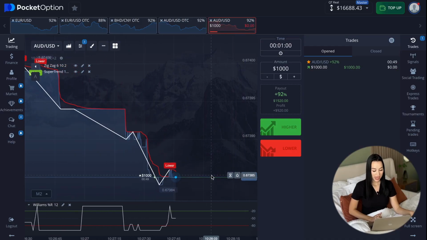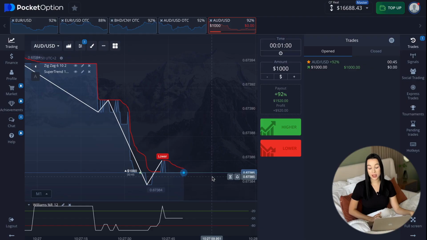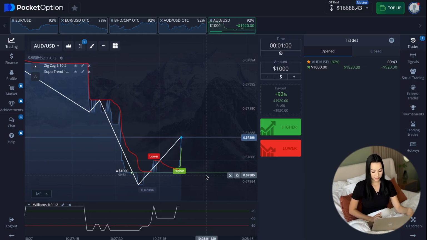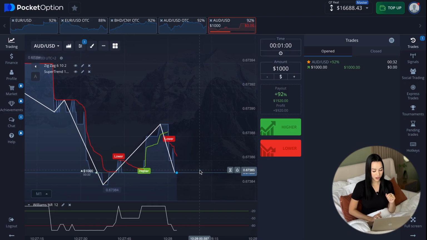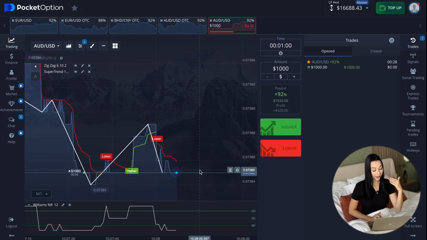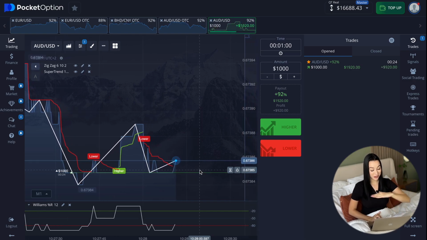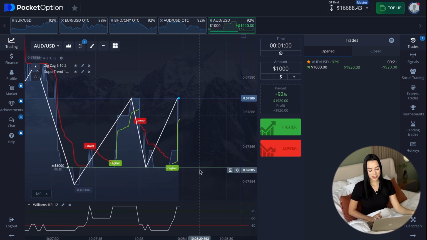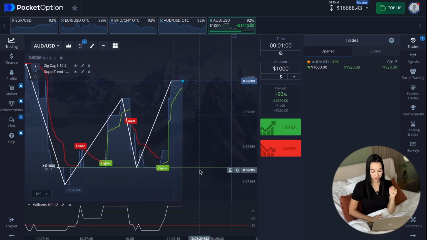You can see that, but it's only because our chart already achieved the support level. And as you can see now, after 20 seconds of our trade, our chart is sending us a signal to open a trade higher. As you can see, it's moving just straight, not even like that. So it's really rare to see something like this.